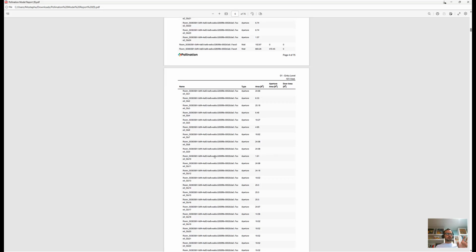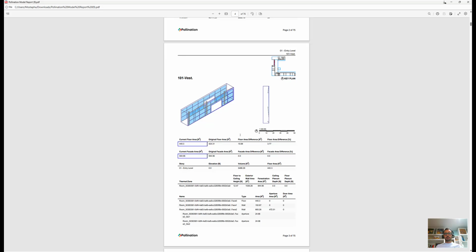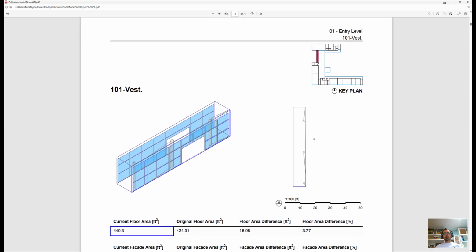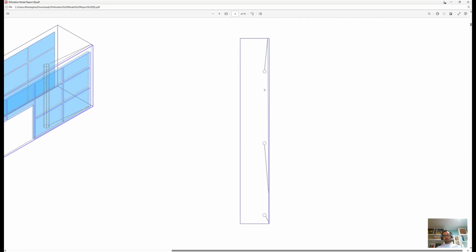I think I said in the other video too, yes, there will be an Excel CSV version of this to check too. But here's my new favorite thing that we have added. So now you get the floor area change for every single space and you see what it used to be, right? The gray one is what it used to be. The blue one is the new one. So you can see this is 440 now. It used to be 424. And the change is about 3.7%. And you can see why exactly it has changed. There were columns, this thing was going down. So this thing has moved and is now vertical.